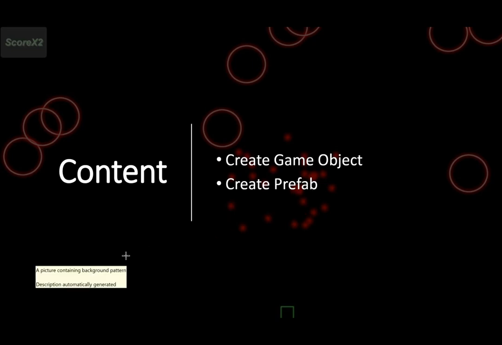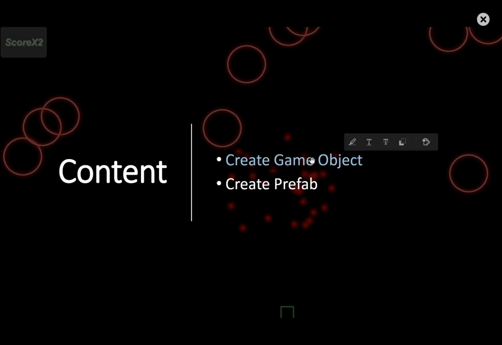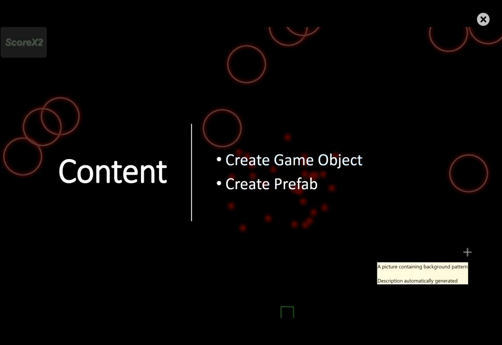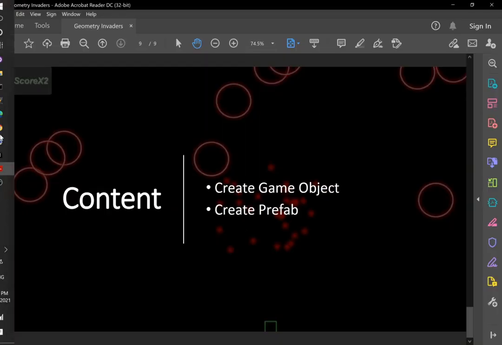Now, you may be wondering why exactly I am going to be creating a game object when we have already created a player and we know how to create an object. I wanted to show you guys how we can create a game object from scratch in Unity. This game object is going to be our bullet, the item that we are going to be attacking with. From there we're going to move on to something called a prefab, and we're going to learn what a prefab is and why it is really useful. So let's jump on to Unity.